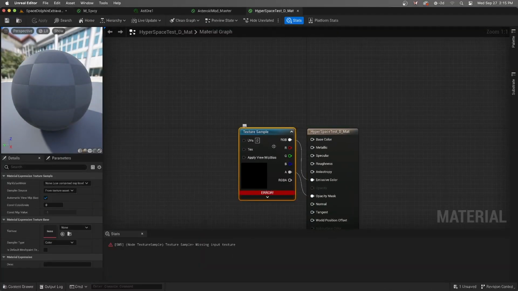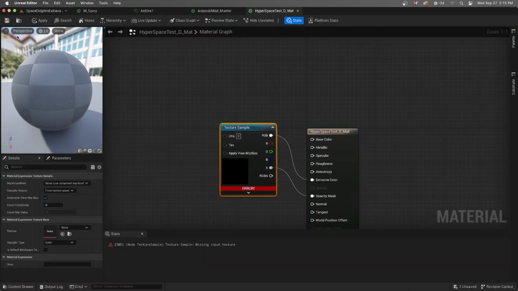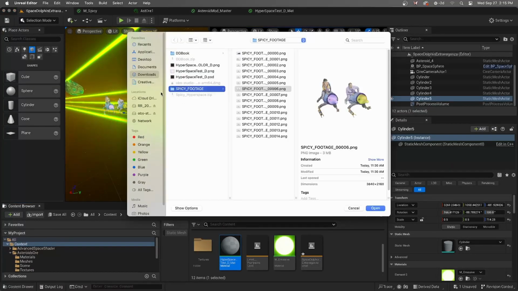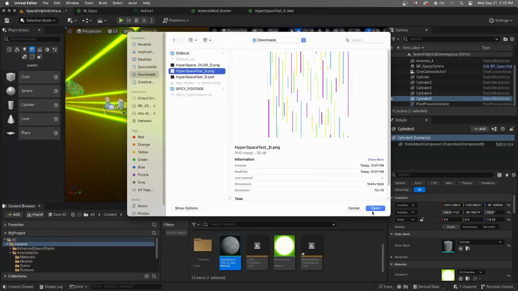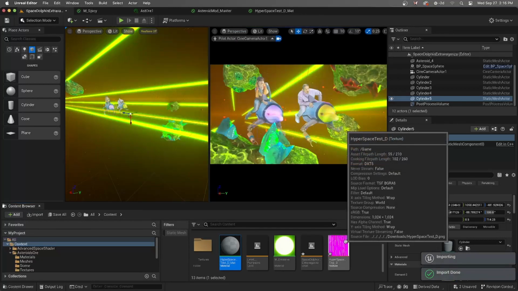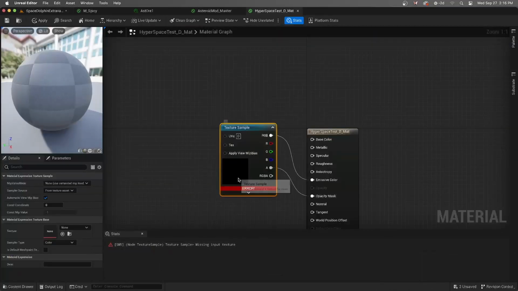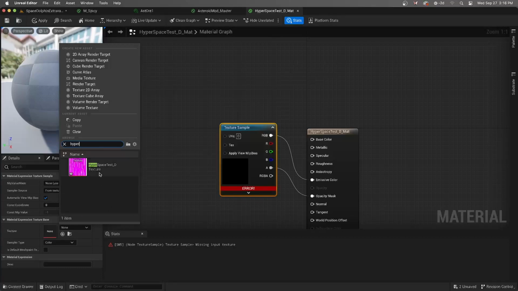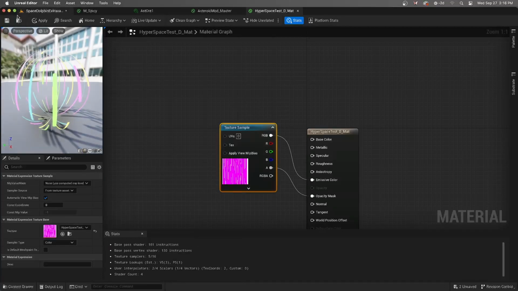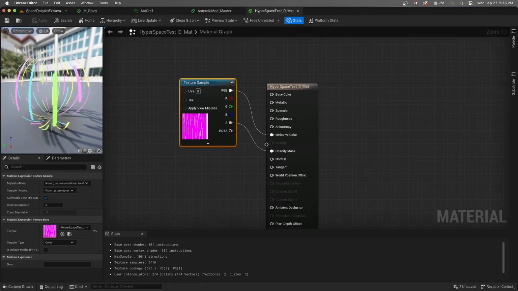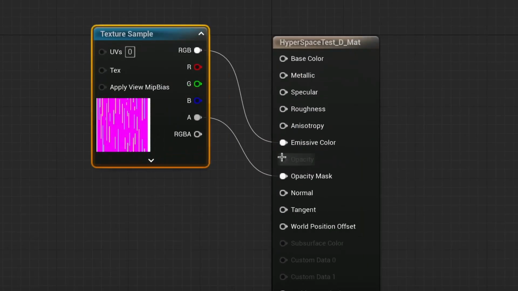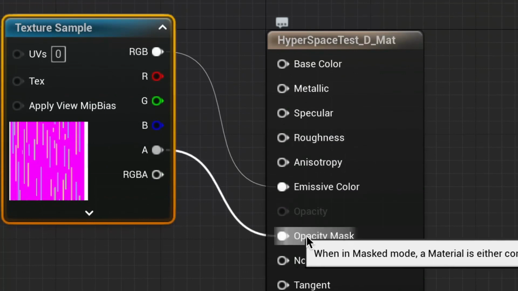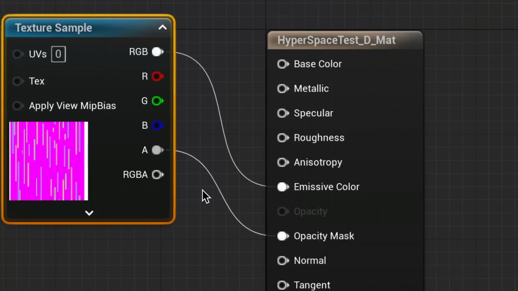Oops, what happened to my texture? I brought it into Unreal as a PNG with transparency. I created a material for it, which I'm not sure why this disappeared. I think it's because I didn't save. And just like we did before, did the emissive color and opacity to cut it out.